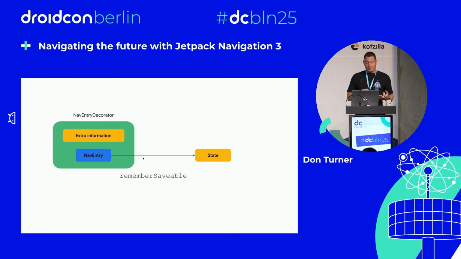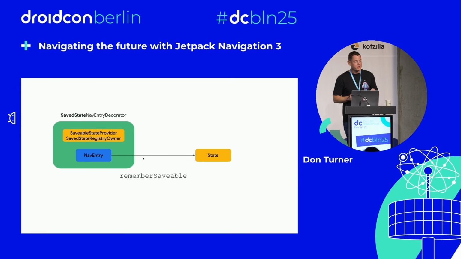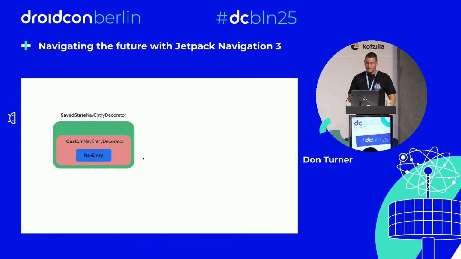So Nav3 solves this through its nav entry decorator API. And as the name suggests, this allows nav entries to be decorated with some extra information. This is typically done by wrapping the nav entry content in another composable. So to make remember savable work as you'd expect, Nav3 ships with this decorator, which I'm not going to read out, but the main thing you need to know is, out of the box, remember savable works exactly as you would expect. So the nav entry decorator API works for you as well.